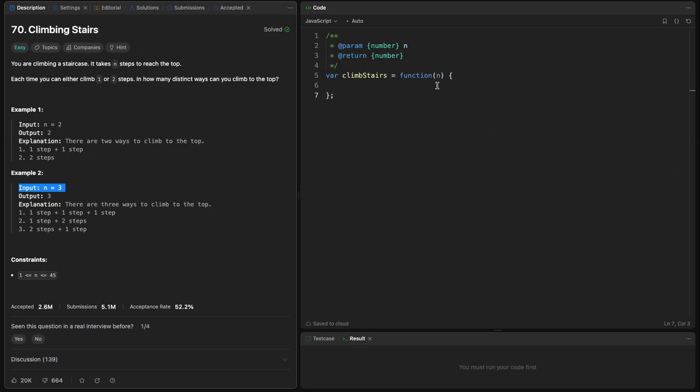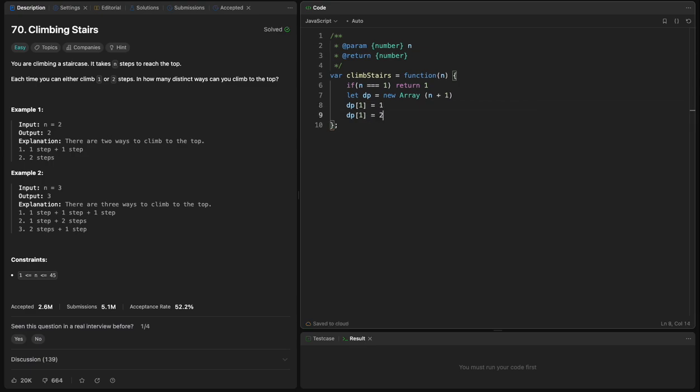So let's start by putting in some base cases. If n equals 1, we return 1, because this is what we know. Then we can create an array, which will equal a new array from the stairs, of size n plus 1, and we'll call it db. I'll put in the first two, because we know that db of 1 equals 1, and db of 2 equals 2 also. These are the two base cases that we're putting.